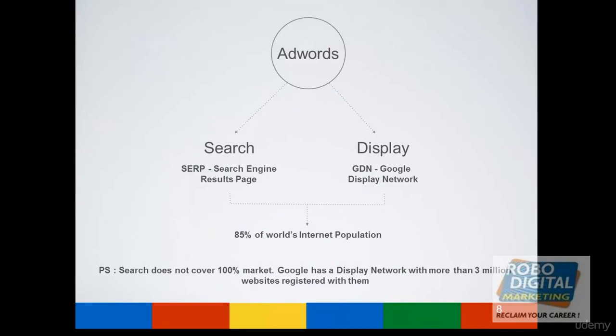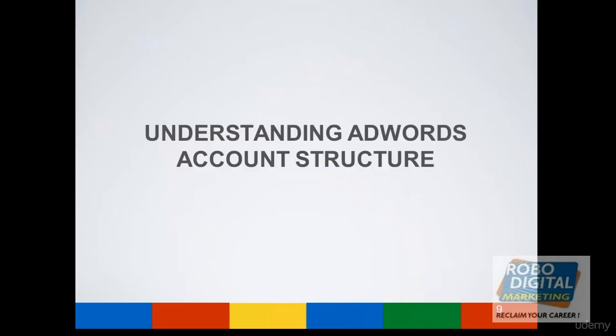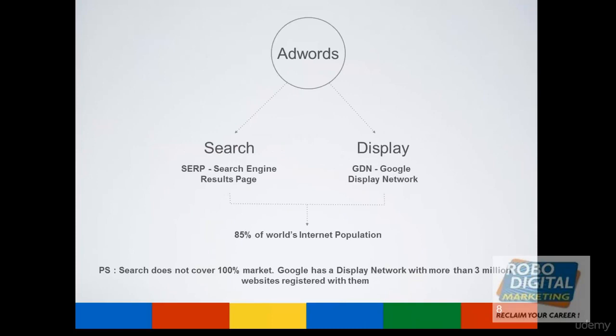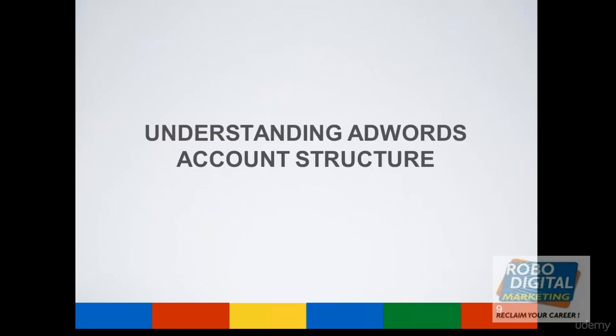After that, you move to AdWords. You can run ads on search or display. So how to make the structure? First, we will make a search campaign. Then we will make a display campaign. In the search campaign, first of all, we have to understand the algos and the structure of the AdWords account. If we are clear with how the AdWords account is made, then you will be much clearer on how to run ads and how to structure it in more detail.